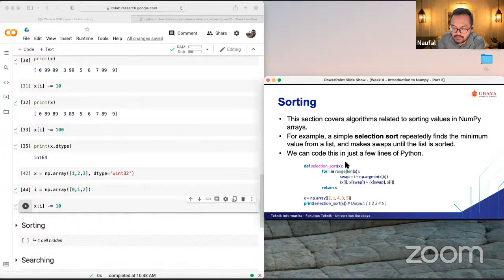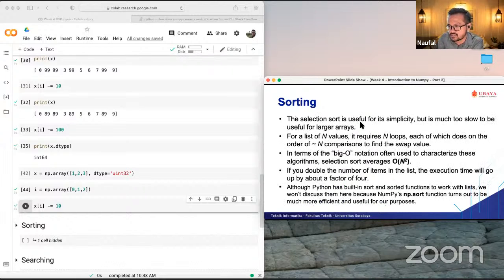But there are some limitations if we use the selection sort method. If we build our own algorithm for sorting the items inside our NumPy array, the limitation is that the selection sort is useful for its simplicity, but it's much too slow to be useful for larger arrays.